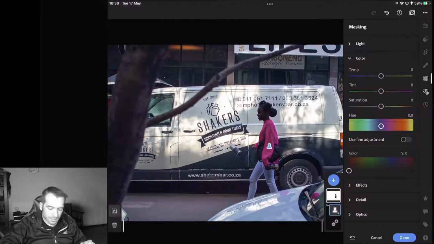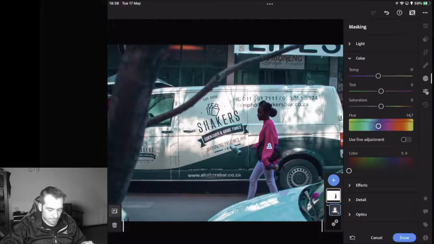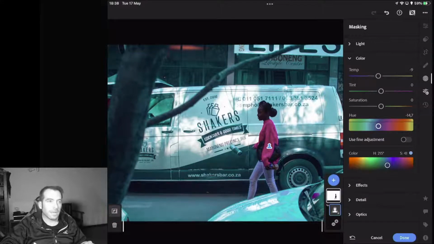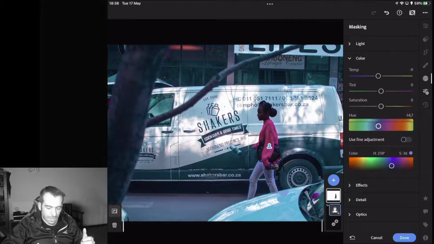So I'm going to just enhance that a tiny bit, drop my temperature a tiny bit, maybe move my hue slider a little bit, add a little bit of blue again to the background right there. So now we're getting that cooler background again, and I'm going to be working with that jersey just now.